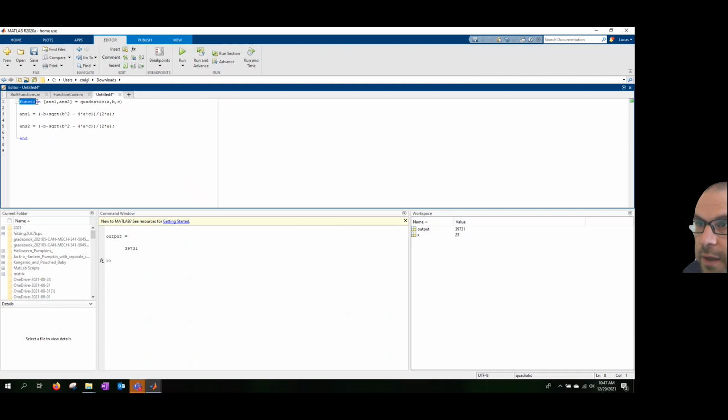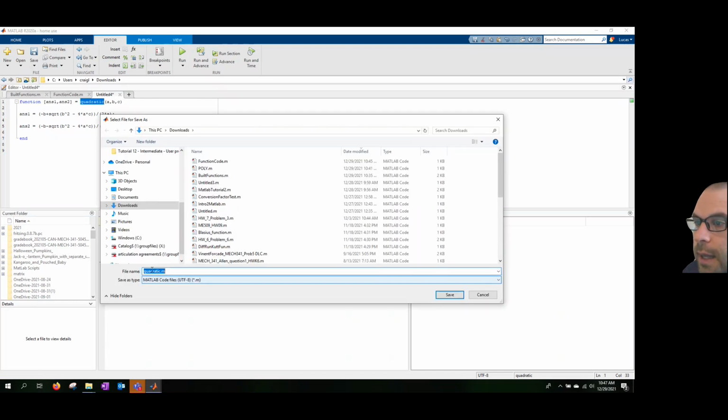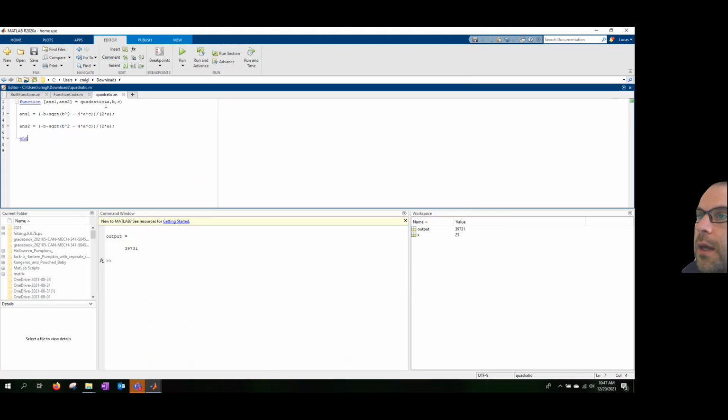Again, just to reiterate, we have function. These are our outputs, the left of the equal sign. And then we have to name it, so we have to save it. Let me click Save As. And look, it's already named quadratic because it was automatically put in there, in the same folder as our main code. Click Save, and now there's no star here, so it's saved.